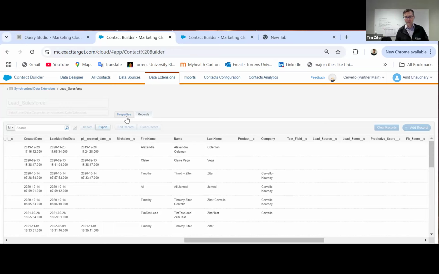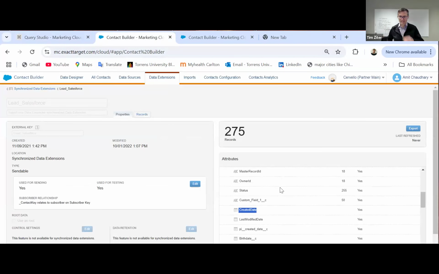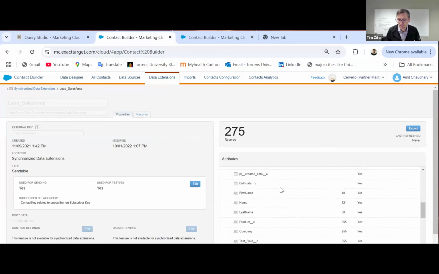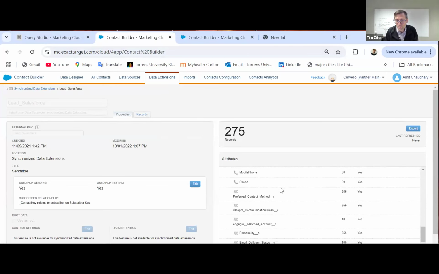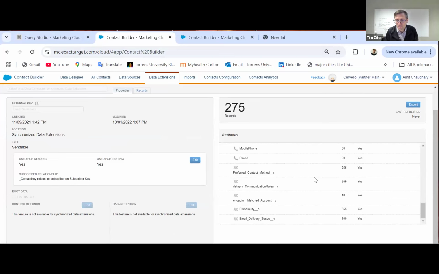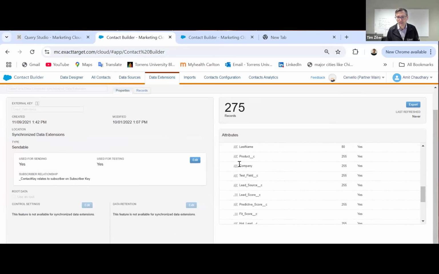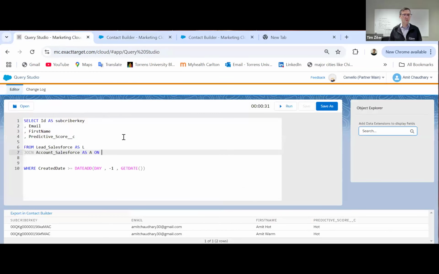So let's go copy that company field in the properties tab. We'll just make sure that we got the right syntax. It was near the bottom. Let's copy company. It's up a little further. If you scroll, there we go. See company. We'll copy company. Perfect. And let's go back to our query, and then let's paste it right where you got it there.